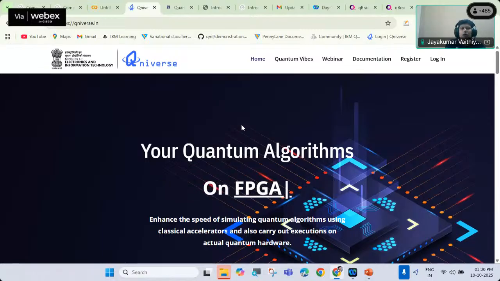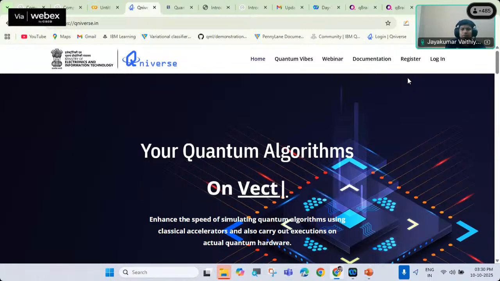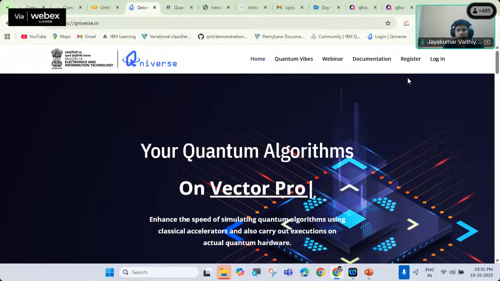Promote this tool among your student community, ask them to register and get access. In future, if the Indian government creates any quantum computer, they will give access through this Universe. Maybe the Amaravati quantum system, you can access through Universe in future.